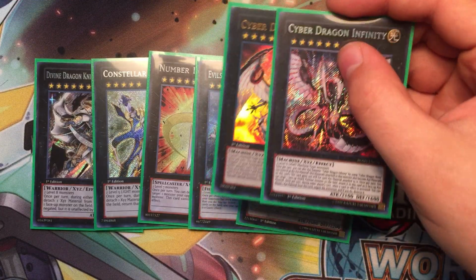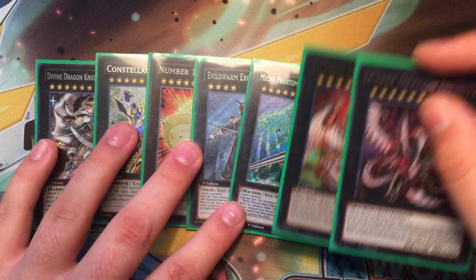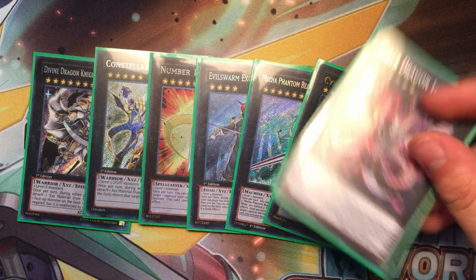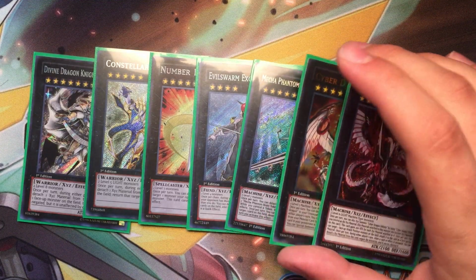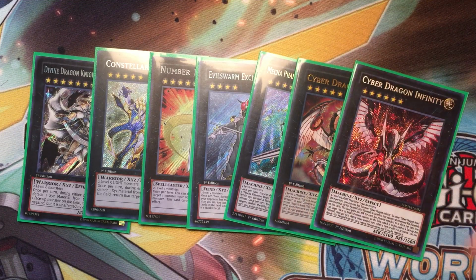Or excuse me, this is the second most important thing because of the 1 Link monster I play in here that actually matters. So yeah, I would 100% play this package all the time. I've even had times where I wish I was playing multiples of these because I can revive the Nova or the Infinity and then make another Infinity, which comes up, but it's not important enough to play multiples.